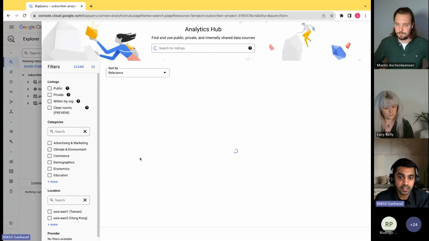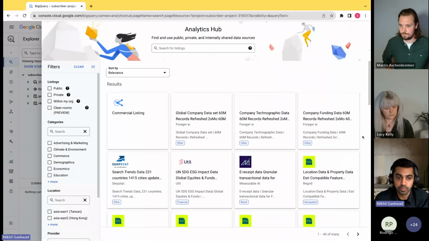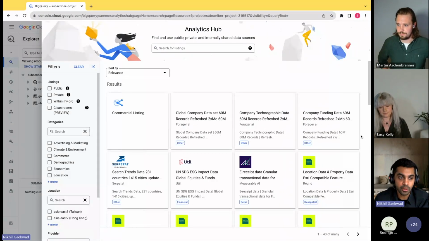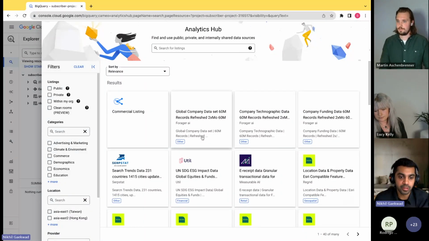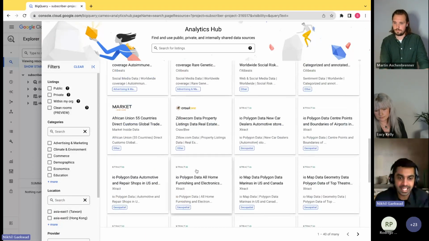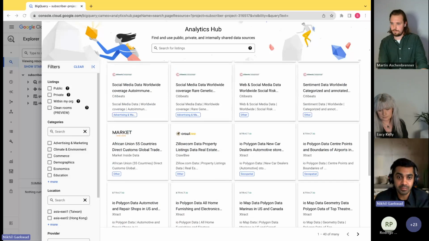And this is the discovery experience that we've built in. So here you have access to all the data assets that are both public, commercial. We've also introduced data clean rooms very recently for privacy-centric data sharing. So in this experience, you get to go browse and search for the data assets you're interested in. And many of these are also listed by DataRate today in the Data Commerce Cloud from DataRate. So we have that as well.